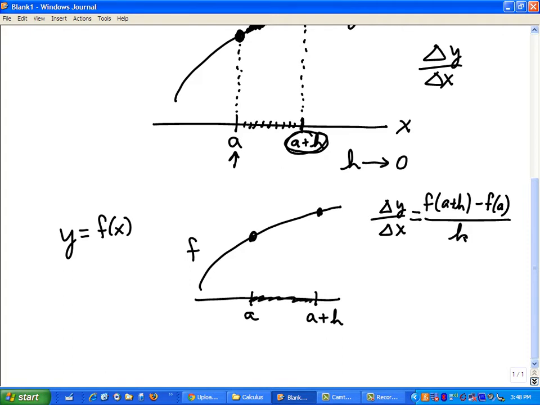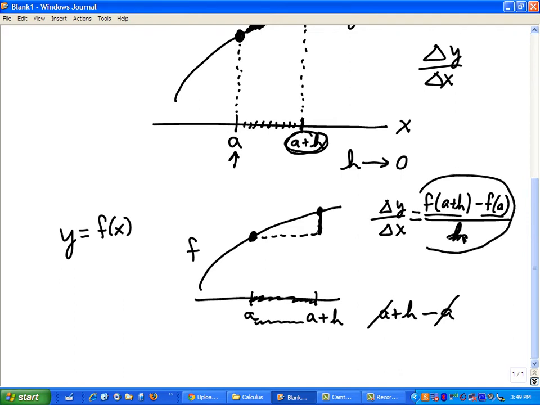Well, I'm cheating because I already computed the distance from here to here. It's the change in y, that's the change in the y values here, which is this one minus this one. So that corresponds to the length of that vertical segment, f of a plus h minus f of a. And then I have to divide that by the difference between a and a plus h, which is just a plus h minus a. And of course the a's are going to cancel, and that's where I got this h from down here. So this quantity that you've seen before, we call this thing a difference quotient.